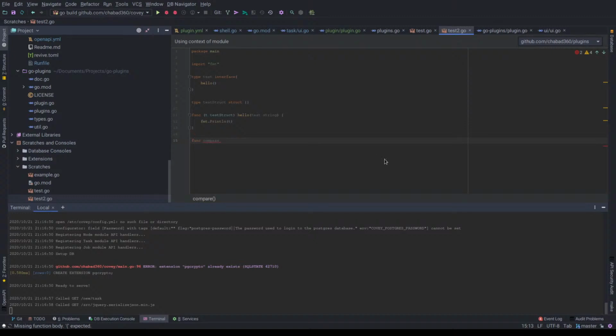This is going to be an implementation of type of t interface. A type, reflect type of a.